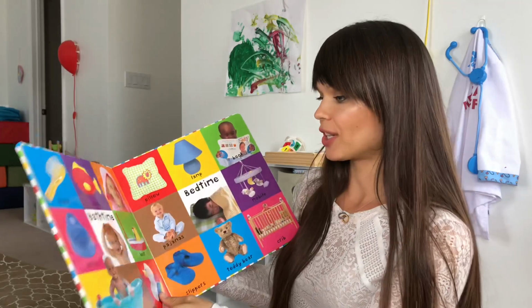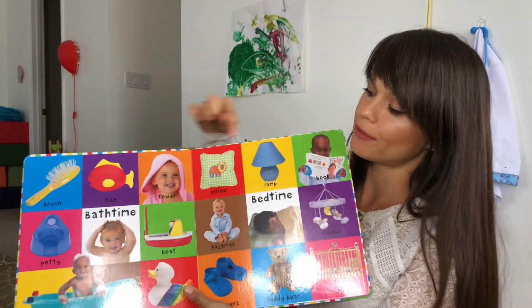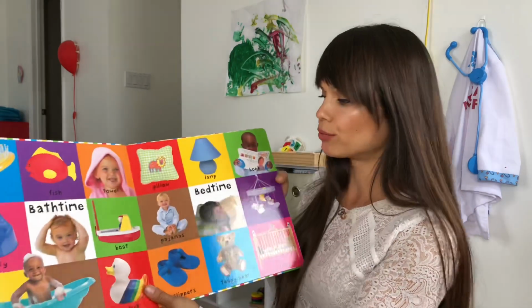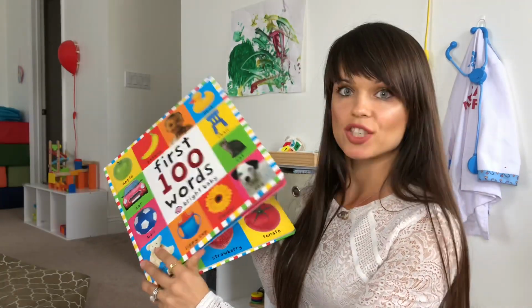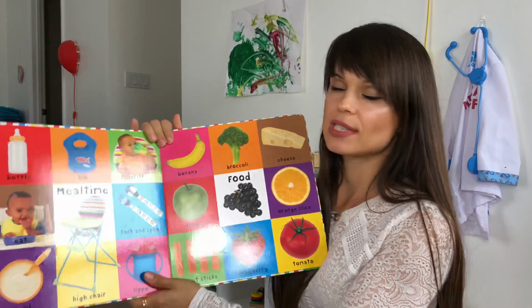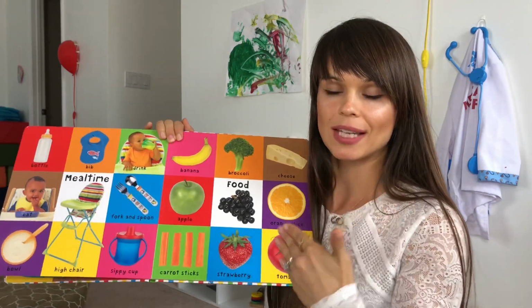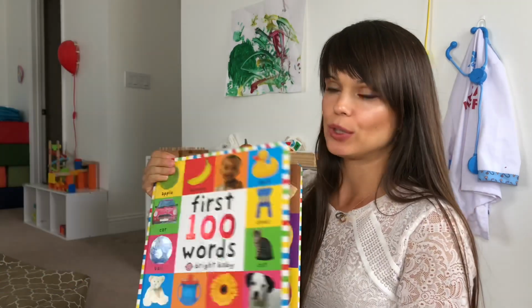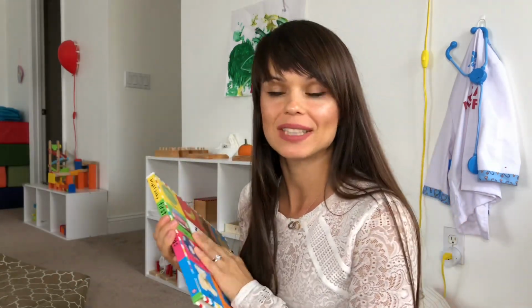It's somewhat of a picture encyclopedia, because it's only pictures and you can go through and show them familiar objects. You can also bring the object with you while you're reading the book and show them and touch them. And again, try to focus in the very beginning on B, P, and M. Later it is T, D, and N. Typically what you will notice, especially if it's not your first child, is that children don't move on to the next more complex sounds until they have those more simple ones down.